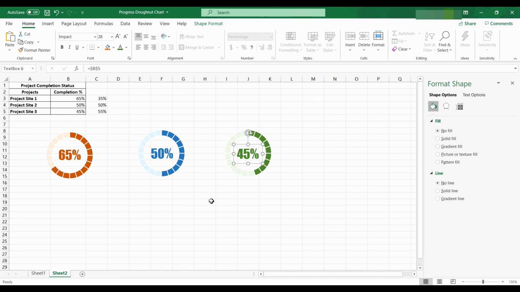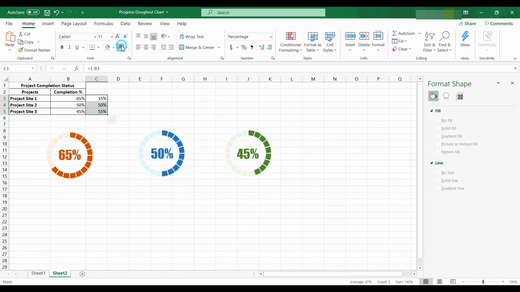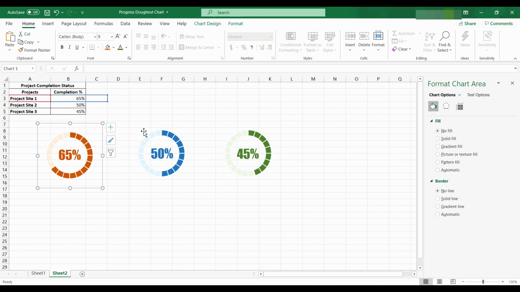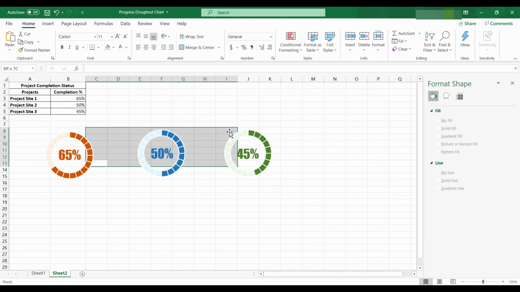We have our finalized infographic donut chart. To make it more presentable, we do some formatting, like making the font color white, so it will look transparent to the viewer of our report.